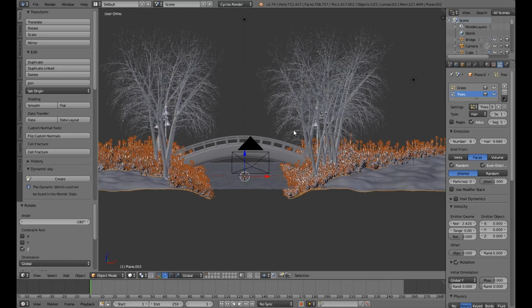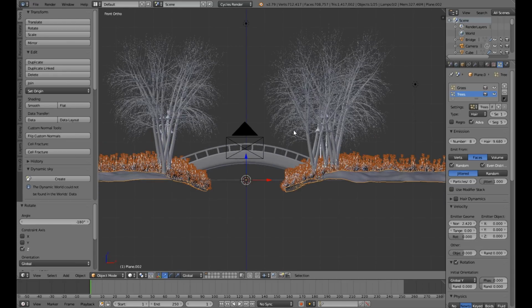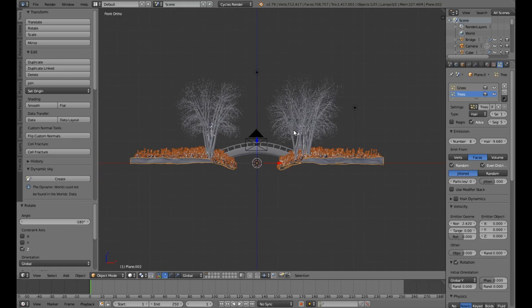Now all I need to do is apply the materials and tweak it in the compositor, and that will give a realistic look, a beautiful scenery type, as we have already seen in the display image of this video.